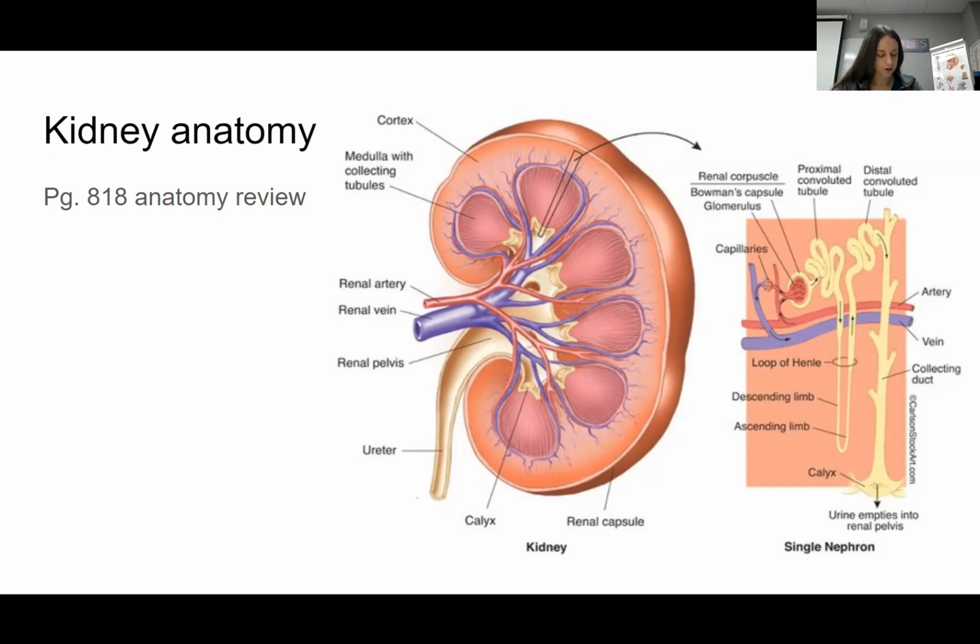So the renal arteries flow a transverse course from the abdominal aorta to the hilum of the kidneys. At the hilum, the arteries form multiple branches that enter the kidney sinus anterior and posterior to the renal pelvis. So that's a lot of different words for you. What you need to do is read through it and kind of break it down. And like I said, look at your anatomy pictures as you are studying this. So know your arteries and your veins that are connected to your kidney and how that blood flow is going to work.